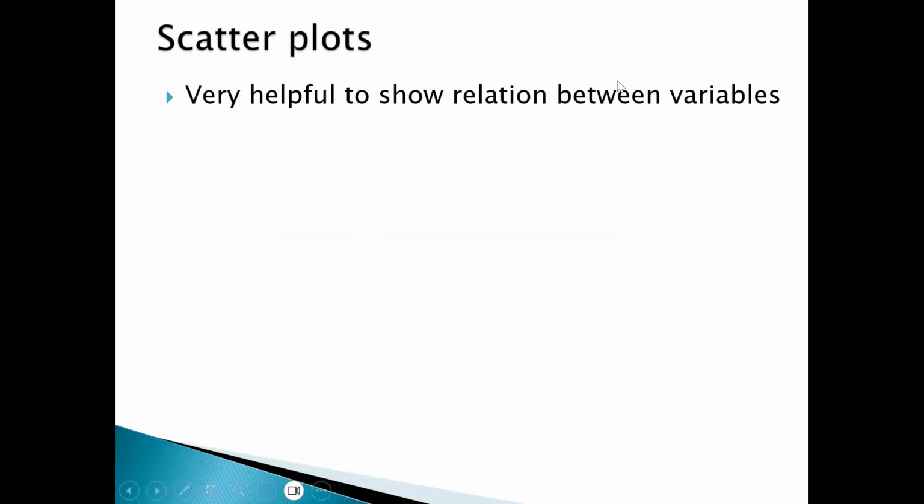So scatter plots are a very good type of graph to explain the relationship between variables. So all the people who are doing correlational studies or relationship studies, you will have to use these scatter plots to explain those relationships. Okay, it's important to note that it is not that we have to use the scatter plots only when there is correlation or only when you find a statistical correlation. You can use these to explain that there is no correlation also. So that's the beauty of these scatter plots. So don't think that you need to use this only when you get a positive result.